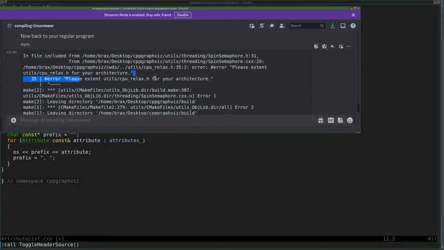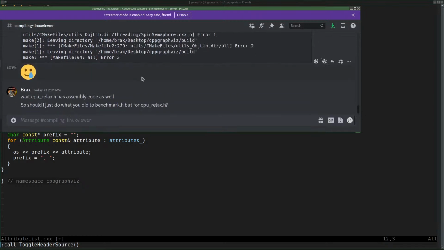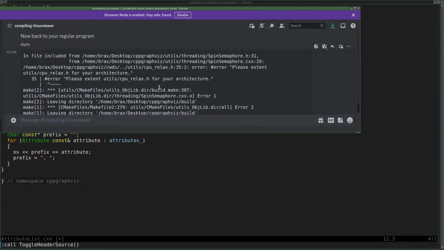Extend it for your CPU. Do you have whatever M1? I never heard of that before until you said it. You need to have some kind of define that shows you that you have that CPU, I think.